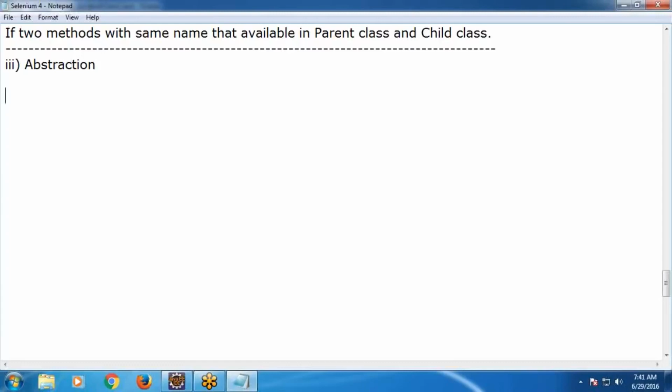We have two types of methods in Java: concrete methods and abstract methods.